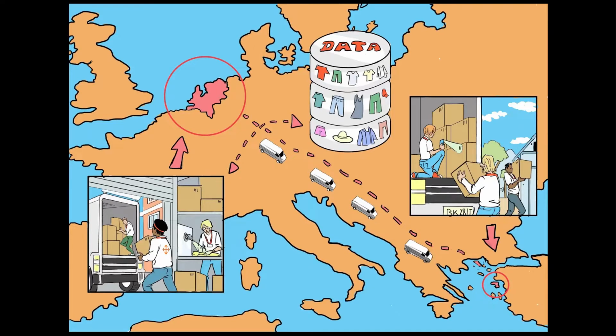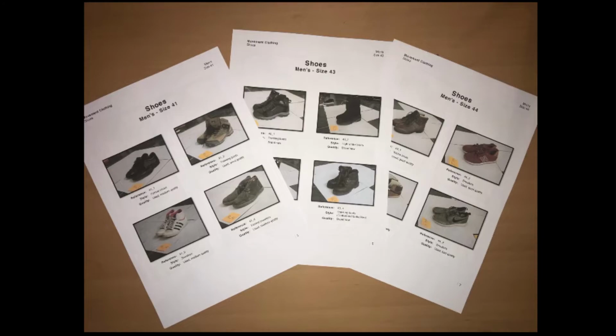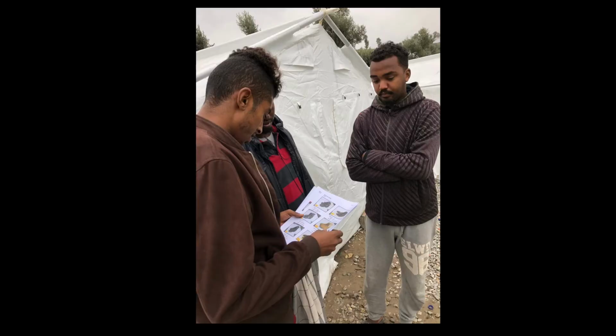But are we arrogant to think that this is what refugees want? Well, we created a zero-tech prototype to test this idea. We photographed shoes and put together this app, and then asked refugees to select shoes from it. We are now in the process of delivering the shoes that refugees chose to them. And so far, everyone involved in this prototype, especially the refugees receiving shoes without having to wait in line, love it.